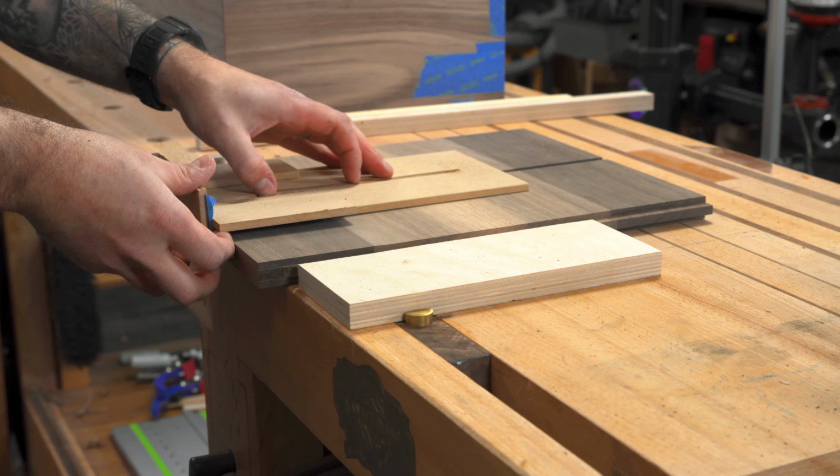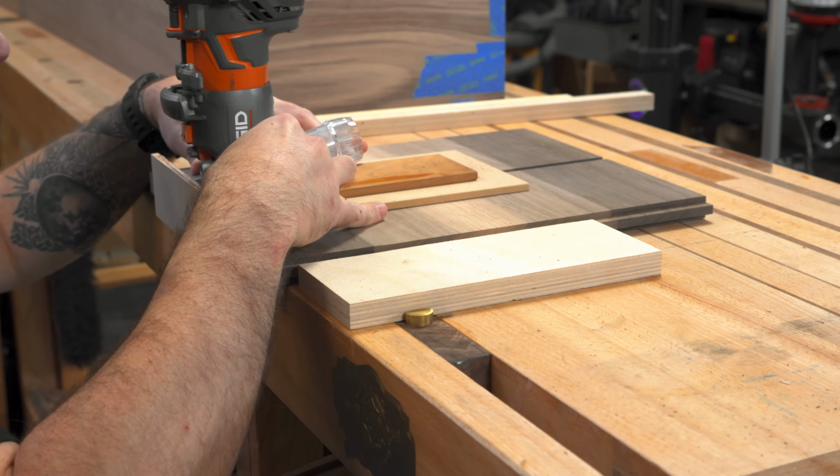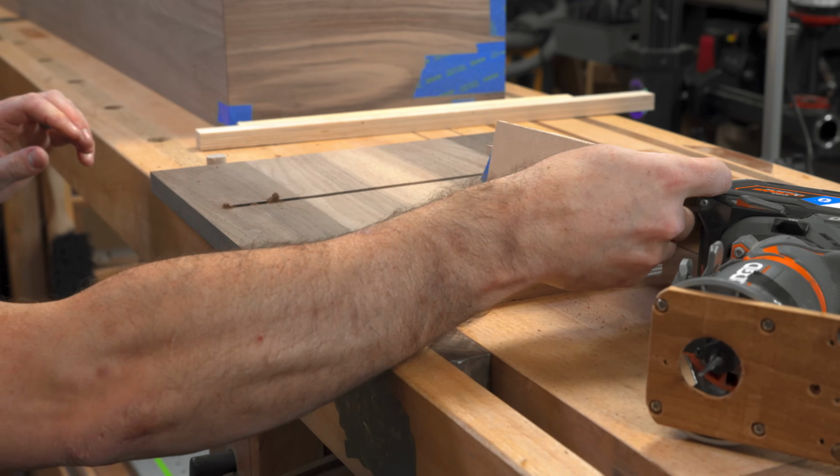Sneaking up on the fit ensures that nothing is ever sloppy. Remember, nobody likes a sloppy box.